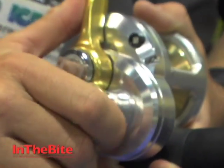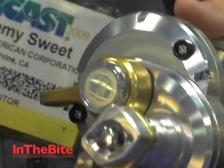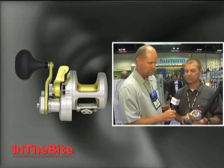We've got a very lightweight spool. We've got greaseless spool support bearings. We've done some machining in the frame to make sure that water doesn't build up and slow the spool down, so it's great for drop back and pitch baits. It's also equipped with our high efficiency gearing, so incredible amounts of torque and power while keeping it very, very smooth. We use the same material in our drags that we do in our Tiagras, but have a very steep curve for that Power Pro.